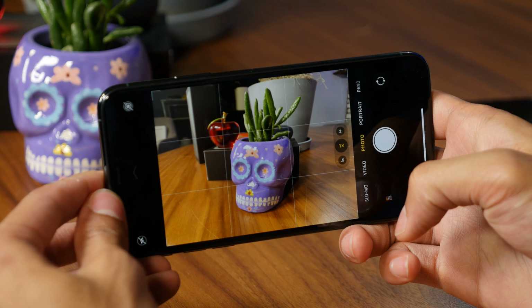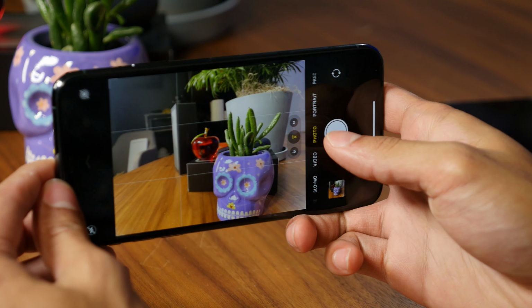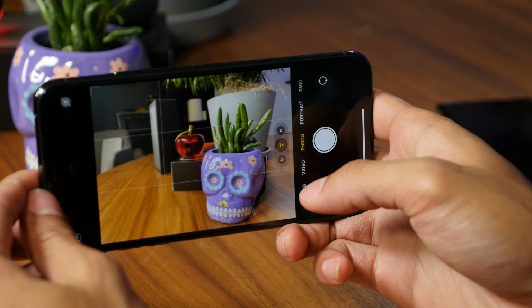As soon as you take out your camera, just like with Smart HDR, it's taking 8 photos before you snap that shutter, and that's when the 9th photo is taken. So of those 8 photos taken, 4 are short exposure photos meant specifically just to capture sharpness and clarity and really freeze that moment. Then the other 4 photos taken are 4 standard exposure frames, which are meant to capture broader details like tone. Then the last one that's taken when you click that shutter button is 1 long exposure frame. Of the 4 standard exposure frames, 3 are then chosen to be melded with the 1 long exposure frame to create a single image input.